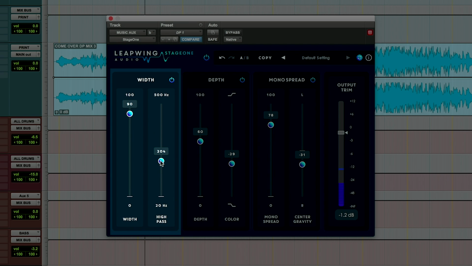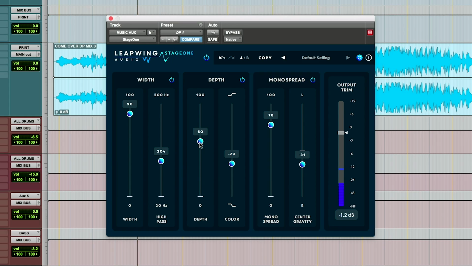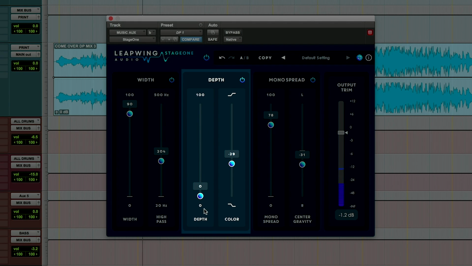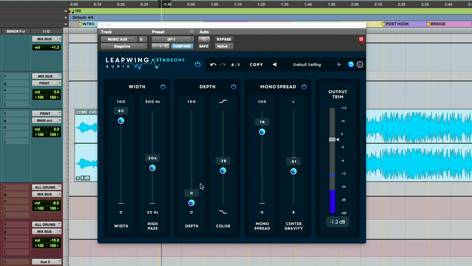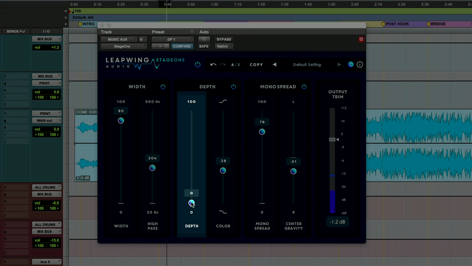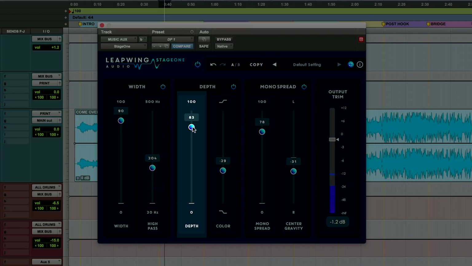Now let's see if we can put it back in the mix. Here's in the front. Watch this. This is really cool. Here it goes back to the back of the mix. I hope you have headphones or buds on.